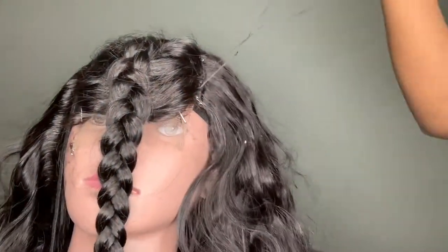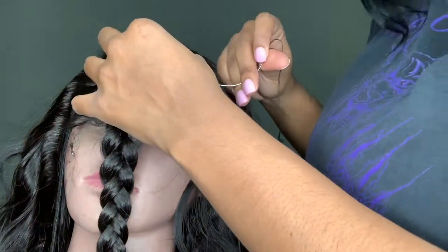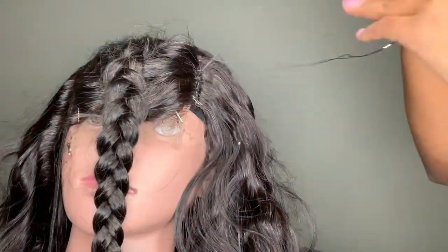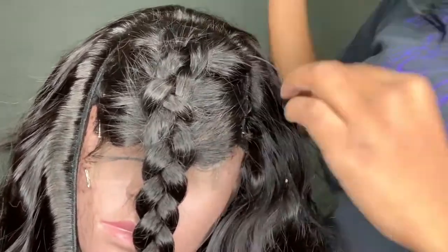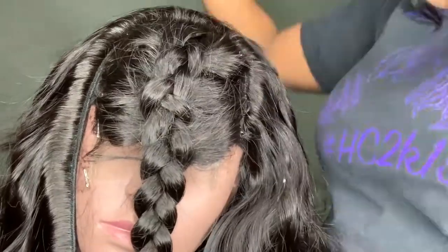And you'll only need to go through the weft again starting off when you're taking this last piece and sewing it to the closure. After that, you can go back to how you were doing it before and going around the weft, but make sure you're going through the net and the lace closure as well to make sure those two are connected, because you will cut the inside of this cap out.